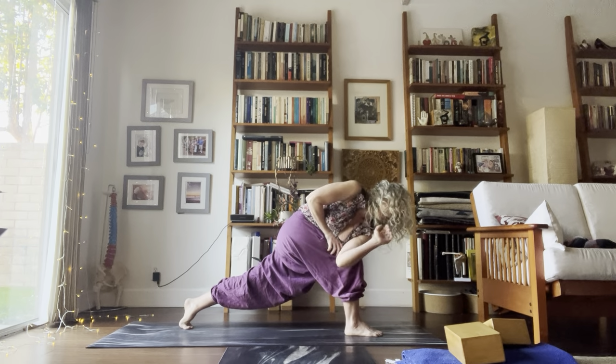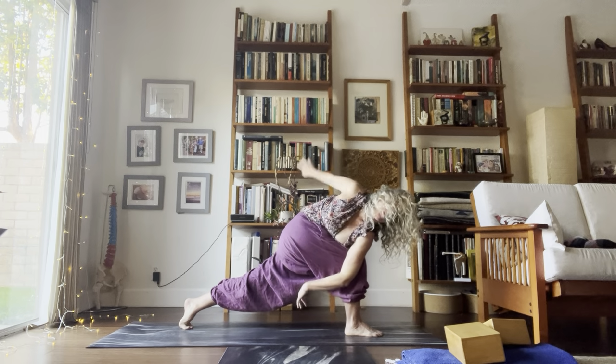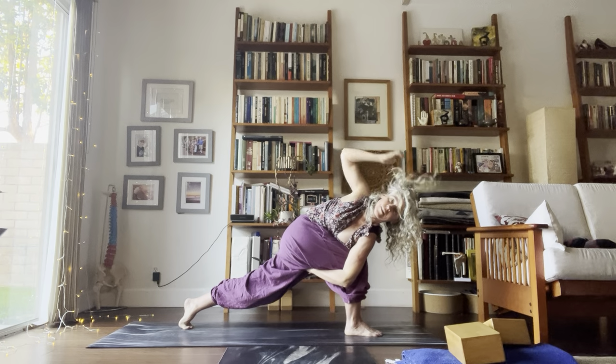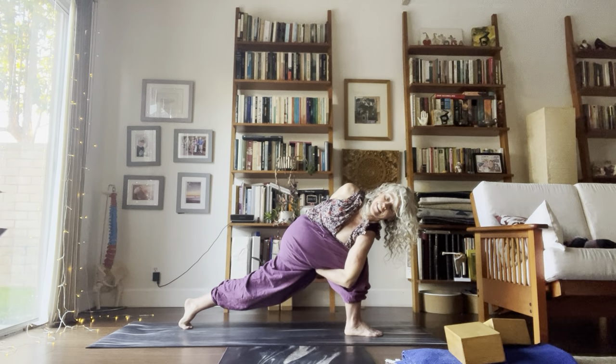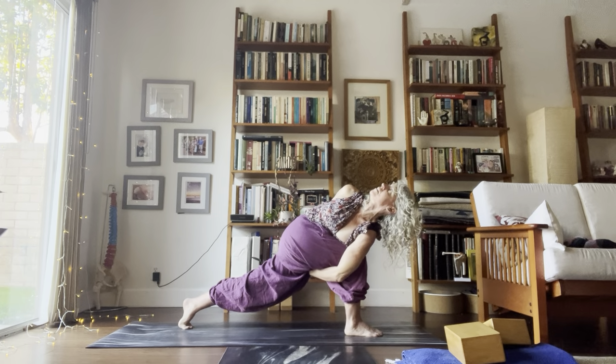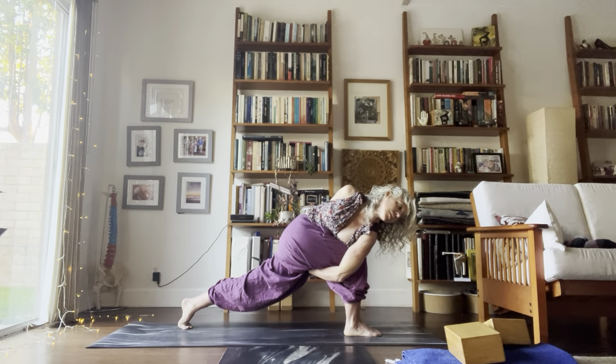Open into your twist. And maybe you go right away into the bind, right? Breathing here. Make sure your fingers aren't untying your pants. Nice deep inhale here.